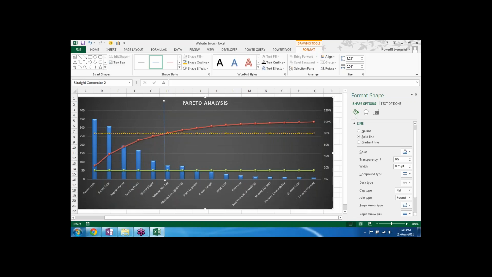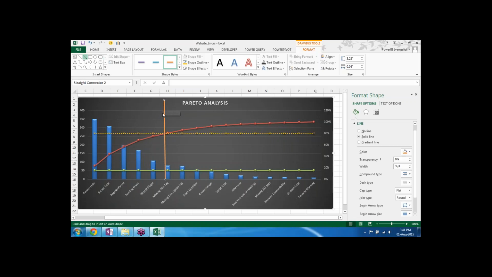The more points you have, the better will be your Pareto chart. Always remember this. So wherever it meets the line, it might be meeting in this particular place. So based on wherever it meets, you can just mark it. So let's say I'm just marking it like this. This is my 80-20.